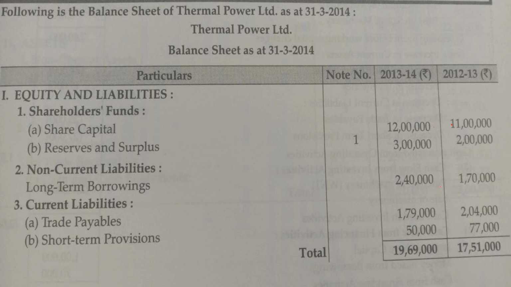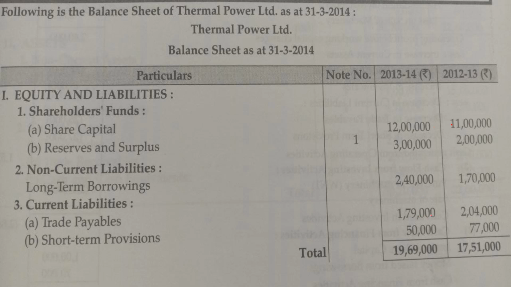So we will come to that when we go to the notes. The next one we have, under non-current liability, is long-term borrowing. Long-term borrowing has increased from 1 lakh 70 to 2 lakh 40. This basically means that during the year you have further taken loan. So whatever is the difference, that is the amount of loan taken, money has flown into the business in the form of loan. So this is also part of your financing activity and an inflow in the form of loan amount.